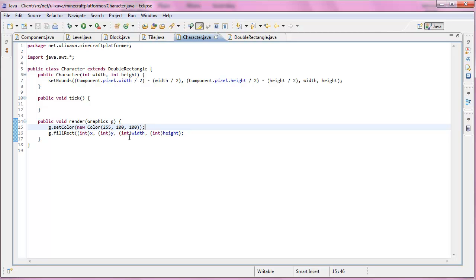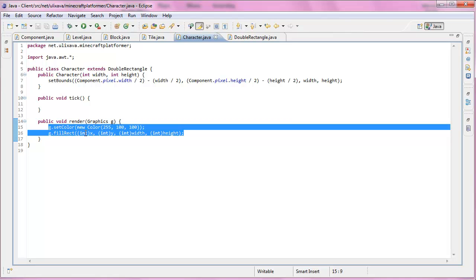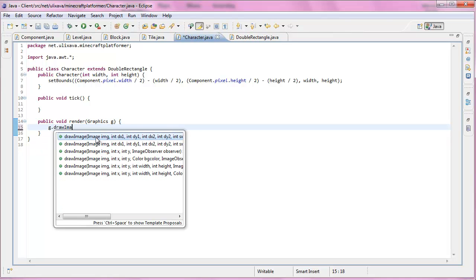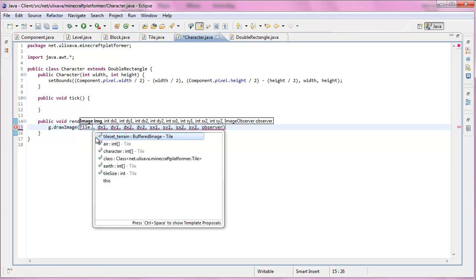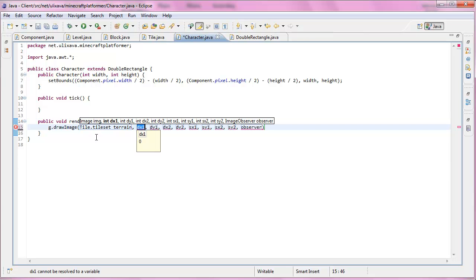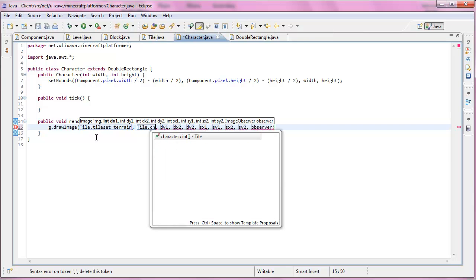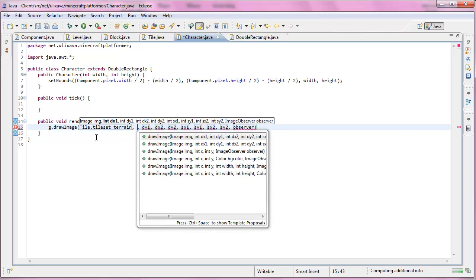So what we want to do with the character now is just draw an image for him. So g.drawImage, and we type in the image, which is tile.tileset terrain, and then tile.character, which is going to come soon.